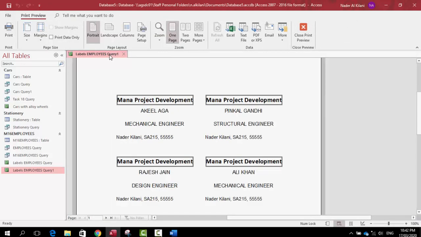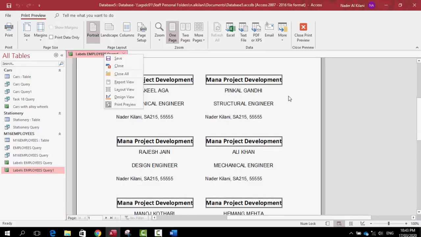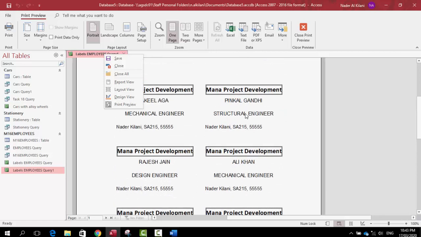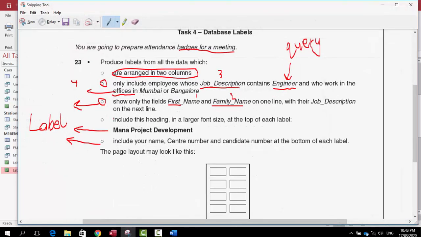I'm gonna close this one. I'm gonna work with our labels. So print preview, it is in the print preview. Yeah, it will look like this, and here's the final result that we are looking for. So let's go back and check if there's something missing.